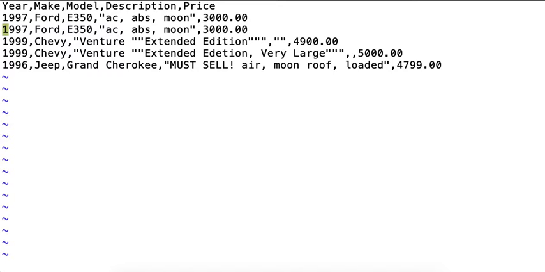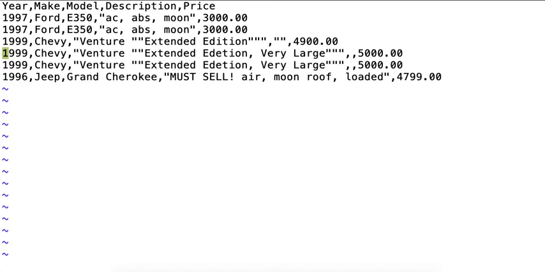Again I will move to a line which is Chevy in 1999. At this line again I will press YY, and now if I press shift P, it adds a line above the line where the cursor was. So small p prints to the line below, capital P prints to the line above, and we are printing the things which we have copied using YY.